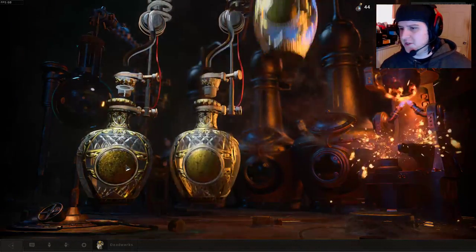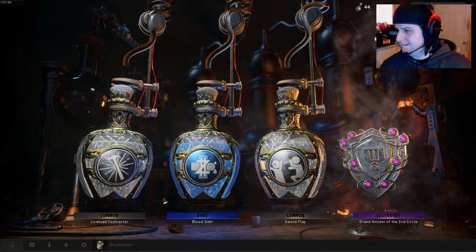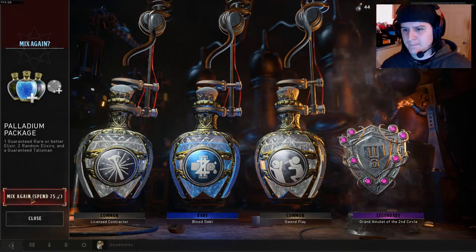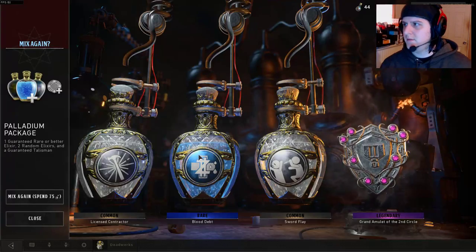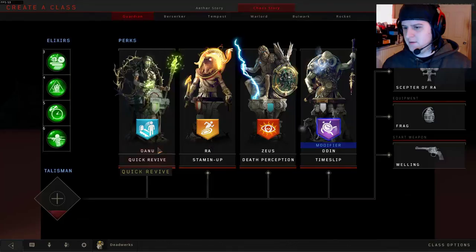Dude, we're getting some good shit right now out of the elixir place. That's awesome. So, okay, that helps. No attachments for submachine guns? Oh, there is.